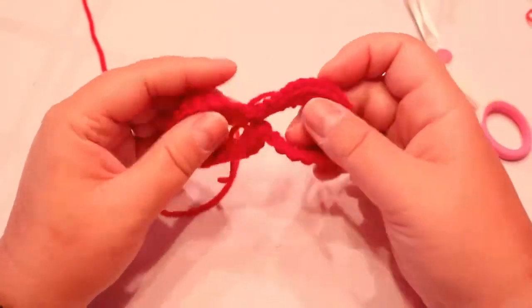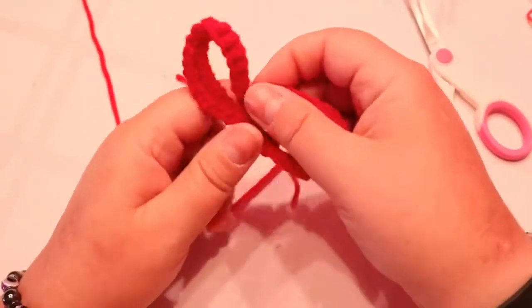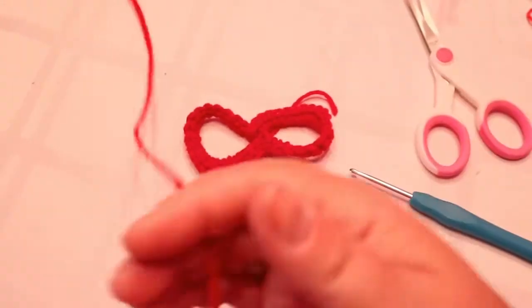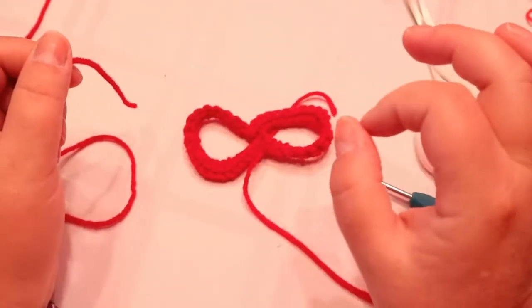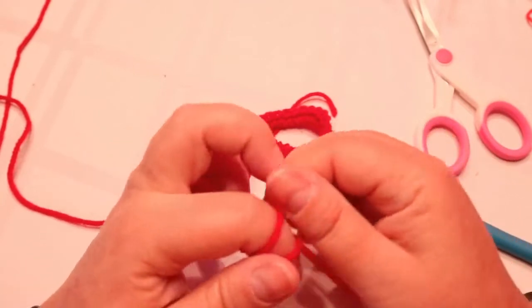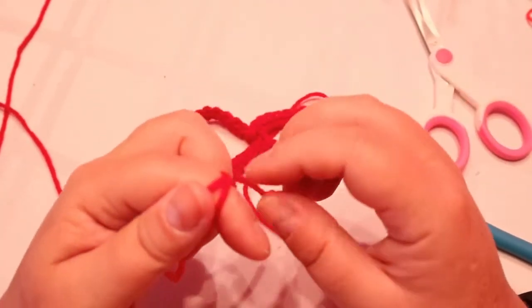So this is what you should have. Just like that. So we're gonna reattach. This is just the easiest way to do it to kind of keep everything even and be able to center things properly. So make another slip knot.